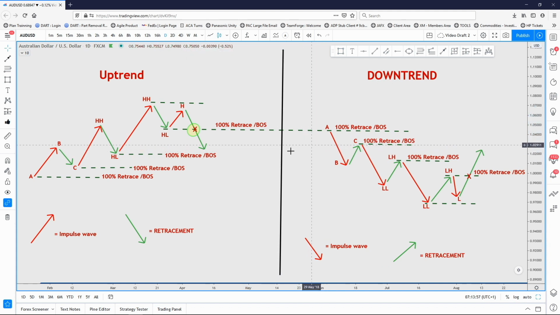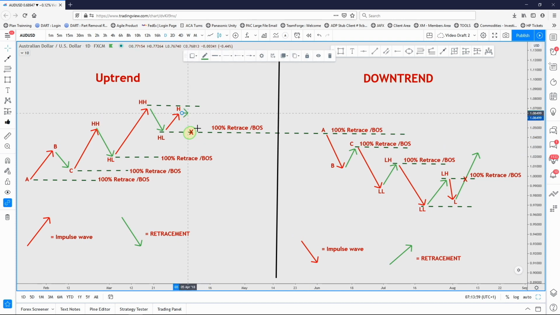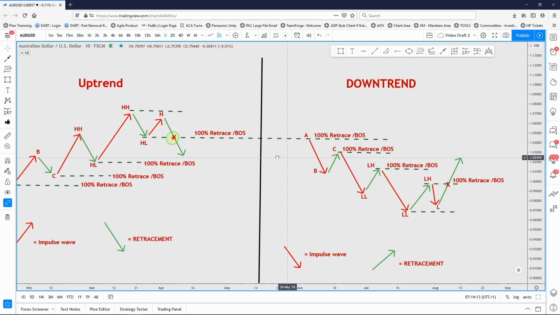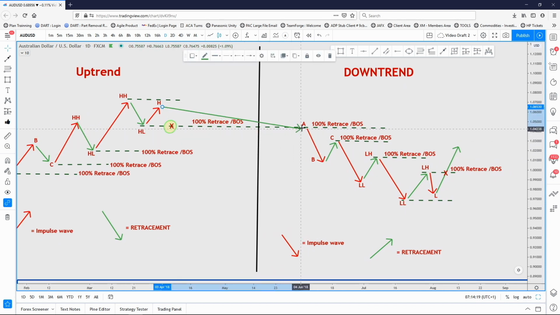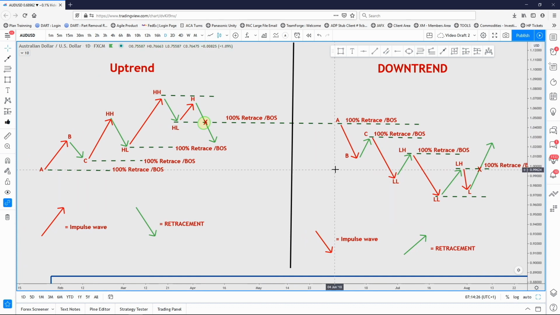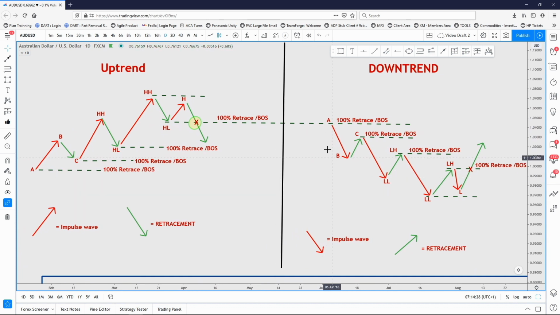What we want to do is wait till this has finished, and normally it'll change directions, or it might continue up, but we're looking for a predictable pattern. So pretend we've waited it out and now we start seeing a change in direction. So this arrow here is now going to continue from here, okay?